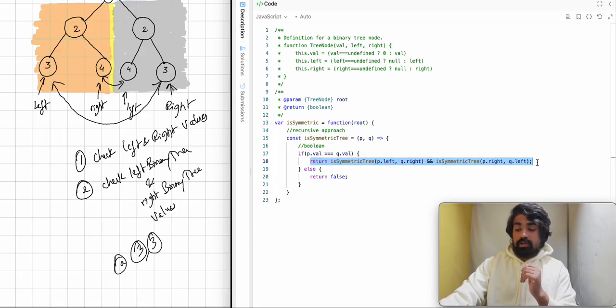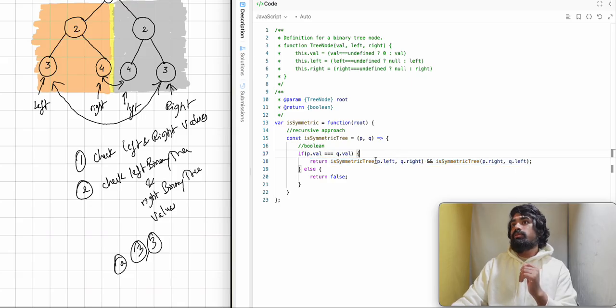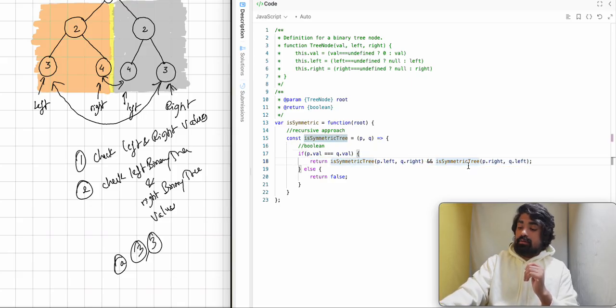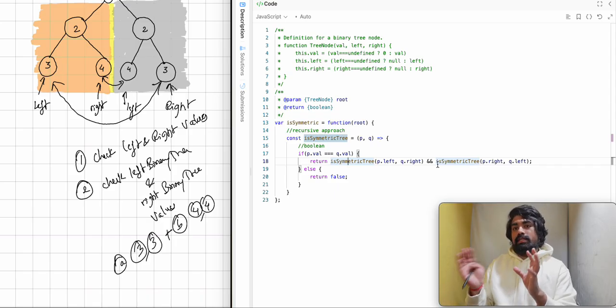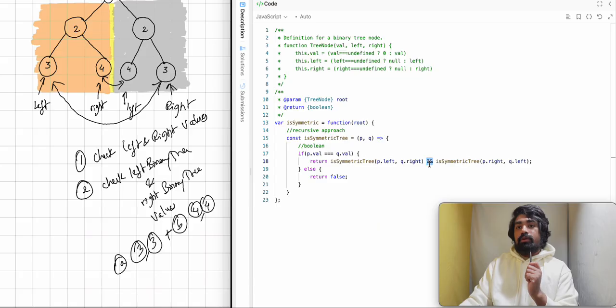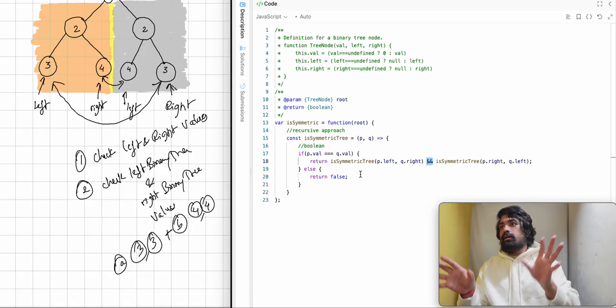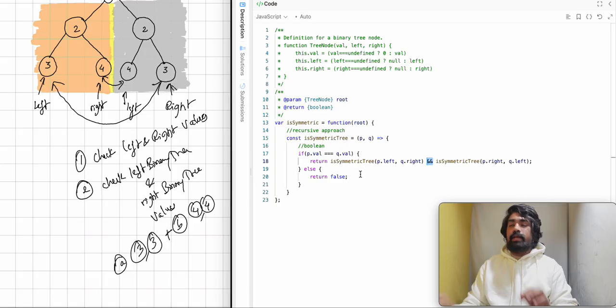That's our first check which we put here, and the second check is basically this 4 and this 4 that have to match, and both of these have to be true, not only one of them. That's why we put an AND condition here. And this wraps up our logic aspect.